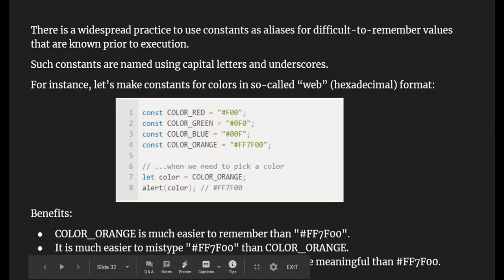You can use constants for this. As I told you, you can store all these values in your constant. So the next topic is data types. I already told you that we can use any type of data type, but we'll go into the detail of what exactly data types are.